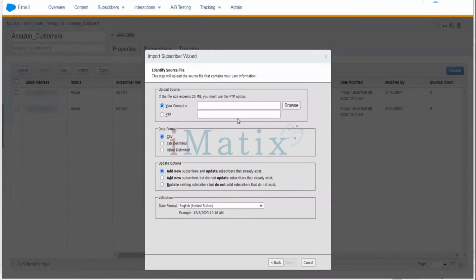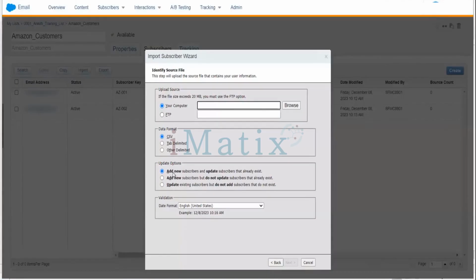There is an option for FTP. Everybody note: from my computer, from my CSV file in my system, I can upload here. I can browse for the file, but if it is at some remote location, we can use FTP.